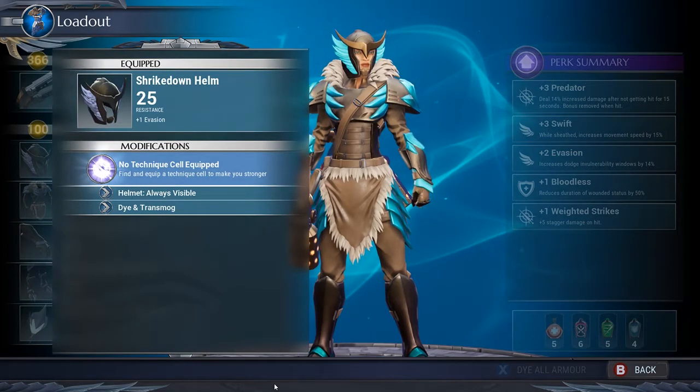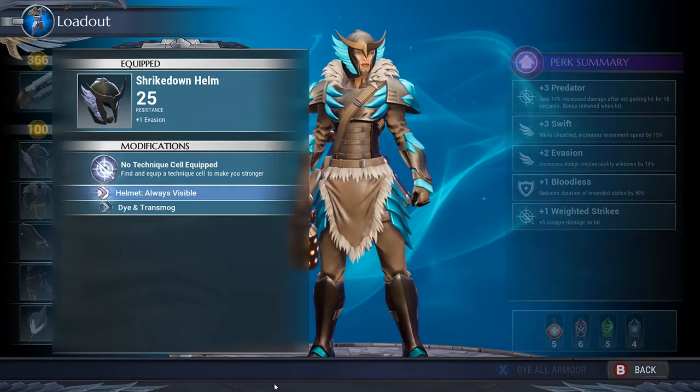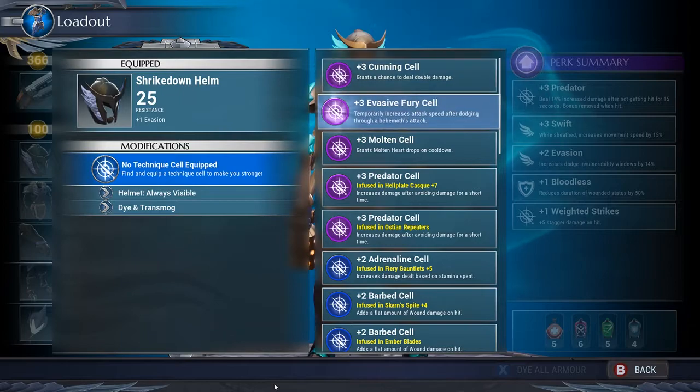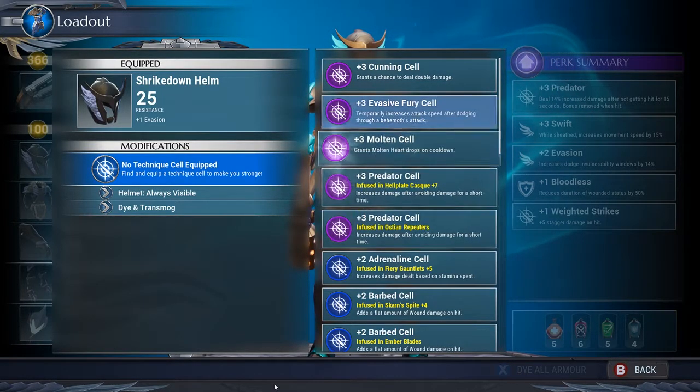In early game, like when you're fairly new to the game, you might want to use this helmet because it's fairly easy to make, and it also comes with this slot right here that gives you Cunning, Evasive Cell, Molting Cell, Predator, and these are all pretty good. Some of these are even top tier right now, like Predator, and Molting Cells is pretty good. Grants you attack speed. Predator increases damage after avoiding attacks for a short time.